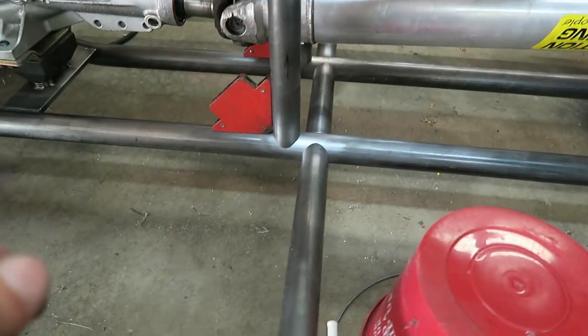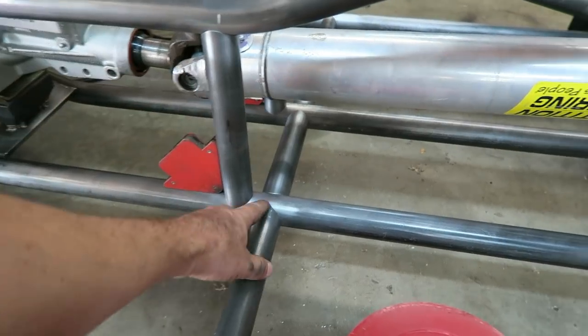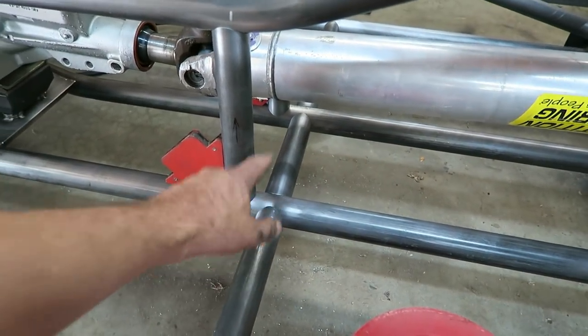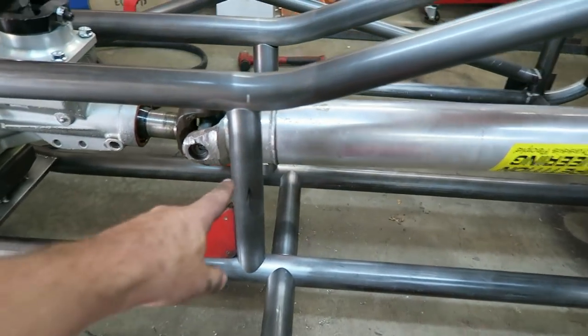I think I got all the bars fit pretty close the way I want them to. Everything's cleaned. Just getting ready to come in here and tack these up a little bit so they don't move around on me. I'll start with these ones.